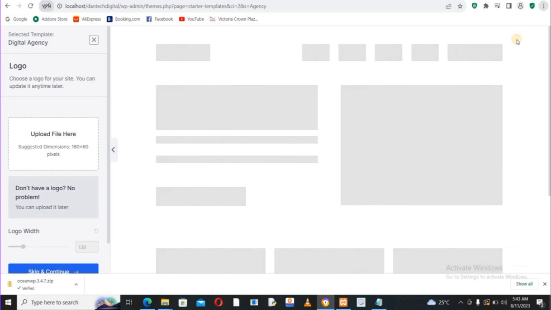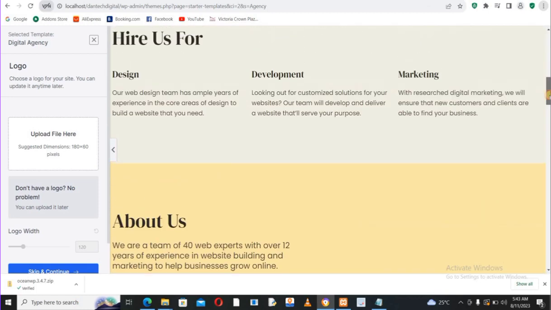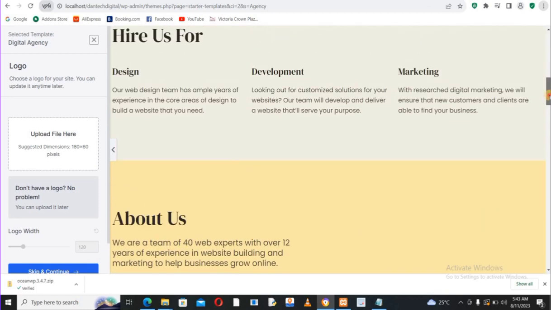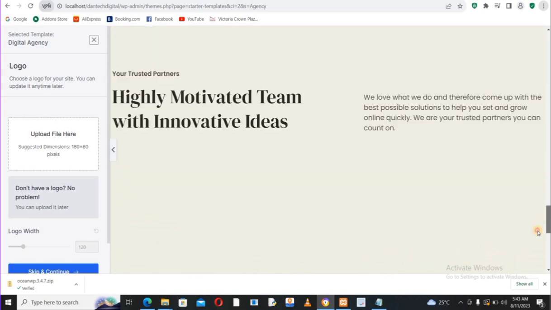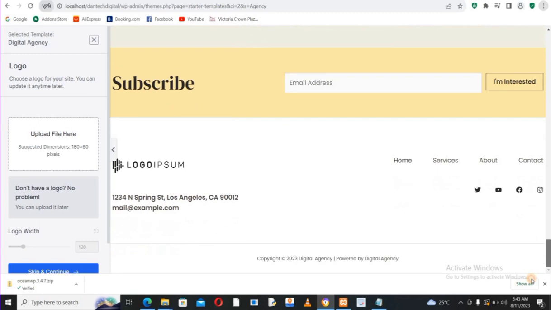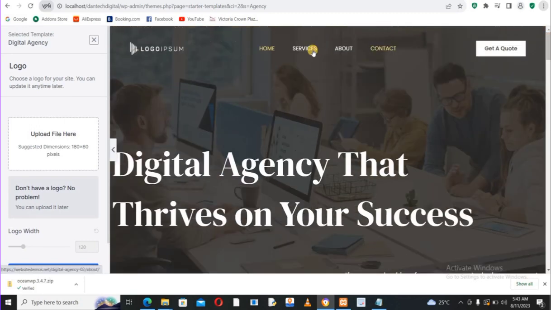You will see how the website, we're almost done. Seriously, we are almost done. Boom. You can see for yourself. They even give you a write-up, seriously, this is making sense. They even give you a kind of write-up on how your site should be. So this is how your site will look like. Services, about, and so on.